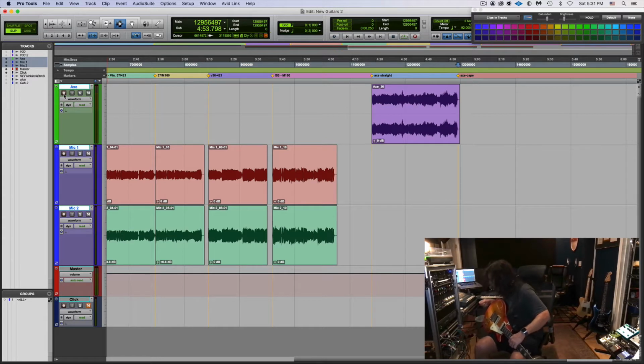This could be so terrible, but I think it could be cool because my buddy Rick said, "Hey, you should run it through the preamp. Try it." And I used to run my Kemper back in the day like that.